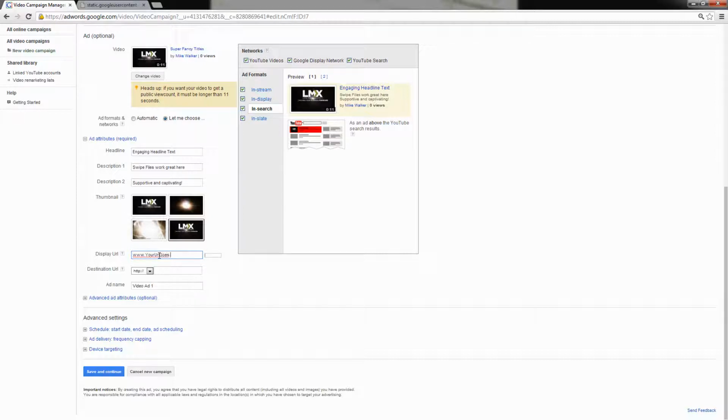Once all that information is filled out, it's time to select our display URL and our destination URL. This is going to alert users as to where they will be going when they click the ad. Now, it's important to remember that these display URLs and destination URLs need to match at the domain level. For the destination URL, you can send them to any subpage you want as long as the main domain name matches what the display URL is. Otherwise, it's a quick way to get your ad disapproved by Google's ad team.